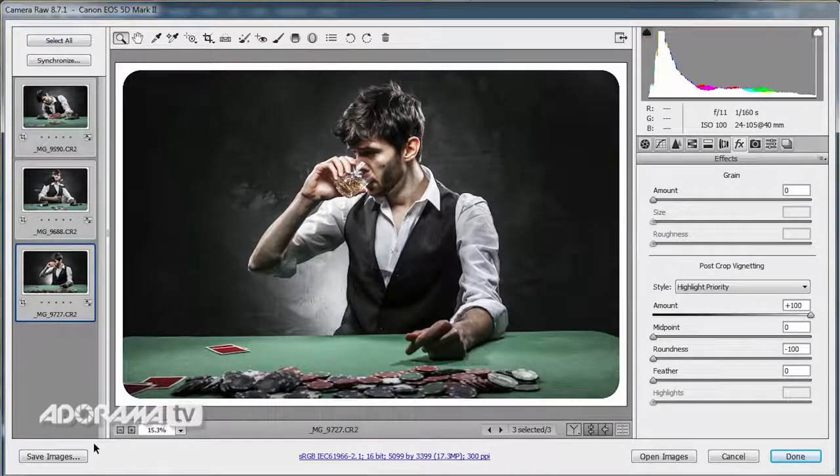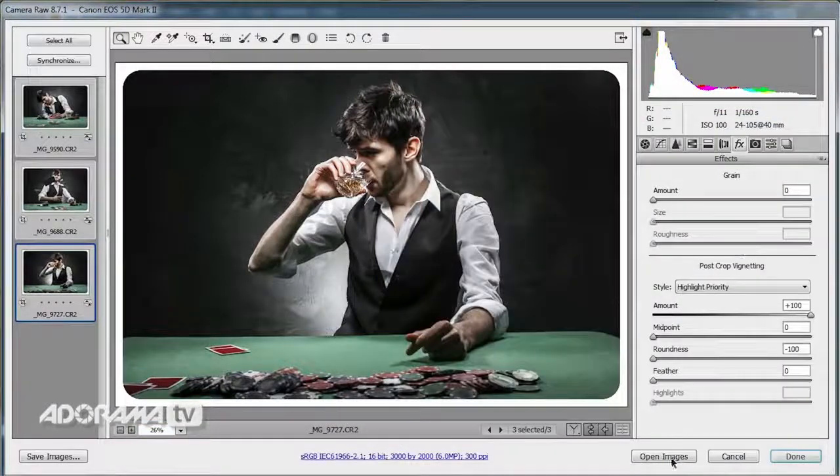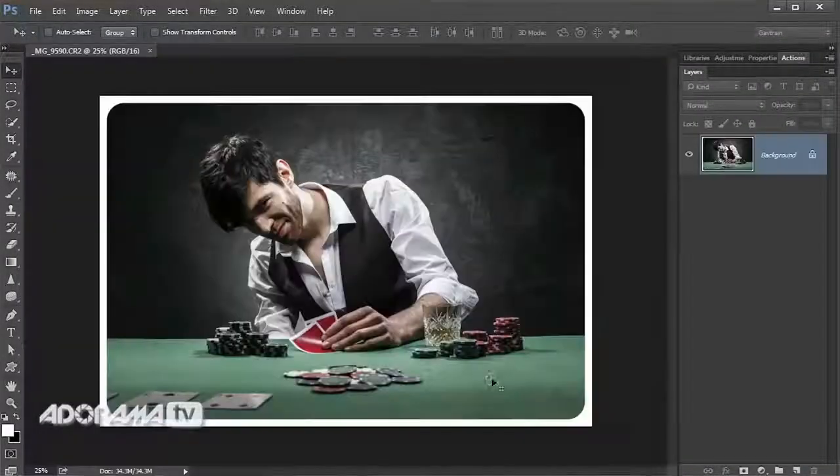Now there's one more thing I want to do, and that's make sure that all 3 images come out exactly the same size. And I can do that here in RAW as well, so again, non-destructive. I just come down to the workflow options at the bottom, and here I'm going to change the resize, and I'm going to resize this down so the longest side, the width in this case, is 3000 pixels, that's fine. I'll open up the images, and that will open all 3 images into Photoshop.